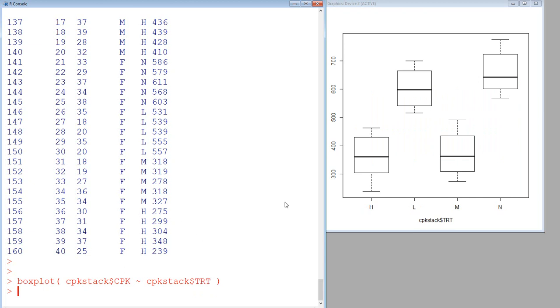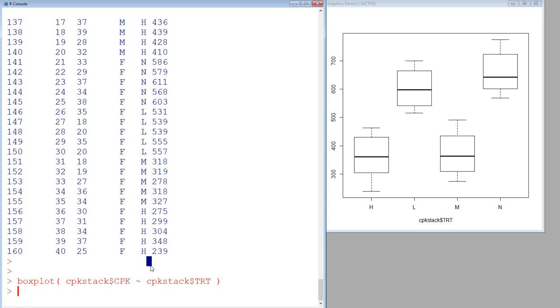Okay, so now we have actually probably a better and more meaningful thing. So now we have this by treatments, right? So here's the high treatment, the low treatment, the medium treatment, and N stands for no treatment. So it just gives you a much better way to visualize.